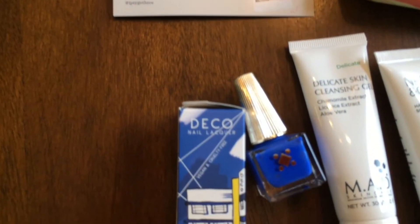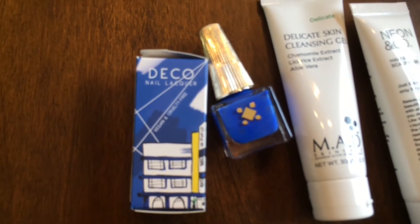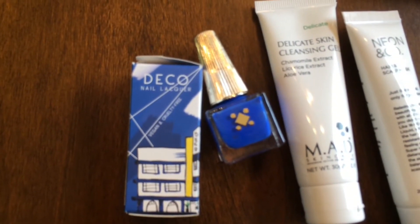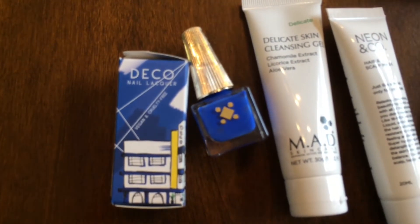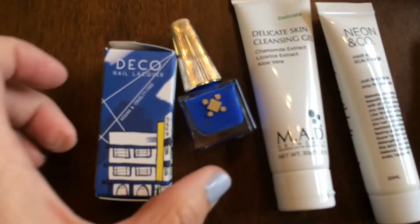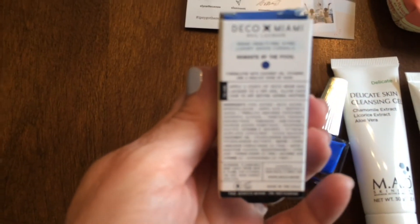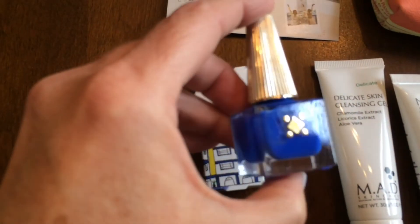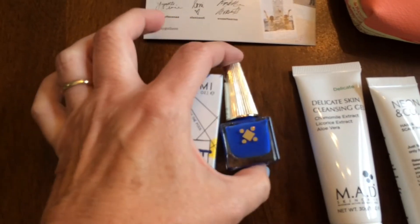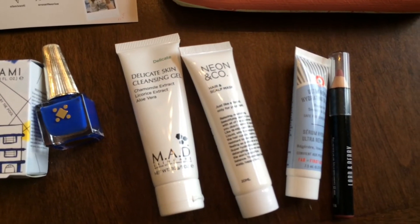And this month I got some really pretty nail polish to try — it's a real pretty blue. I always love blue for summer, so I'm looking forward to trying that. We may have to try that tonight. The color is called Namaste by the Pool, and it's a cute little bottle. It's always nice to get nail polish, especially at Ipsy's price point of only $10 a month.